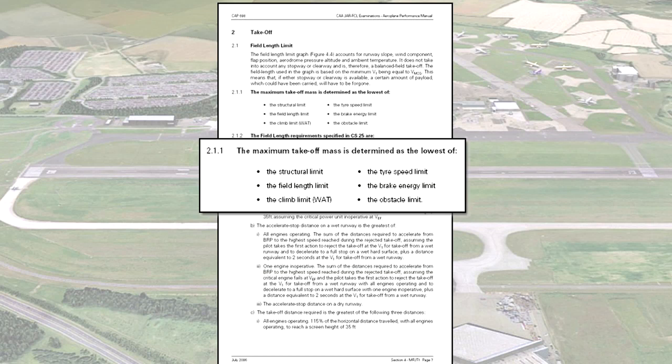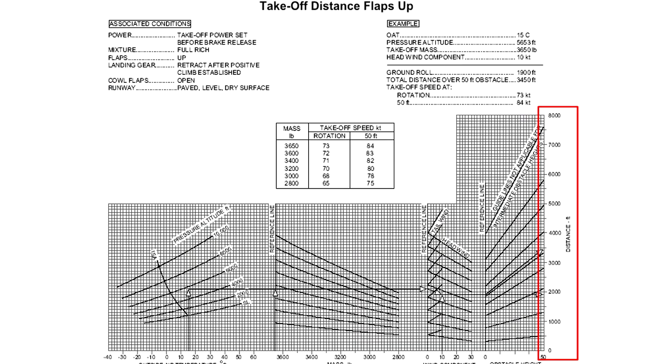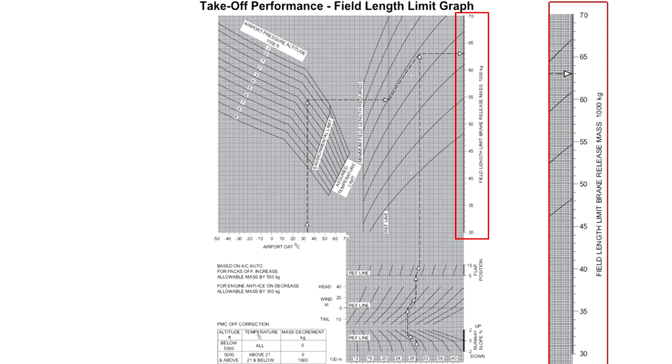This section of the lesson will focus on calculating the various limiting masses for takeoff. Class A aeroplanes have data presented to the pilot in a different way than smaller Class B aeroplanes. Whereas Class B aeroplane data for takeoff would show what length of runway would be used for any given mass, Class A aeroplane data shows what maximum mass could be taken for any given runway length.